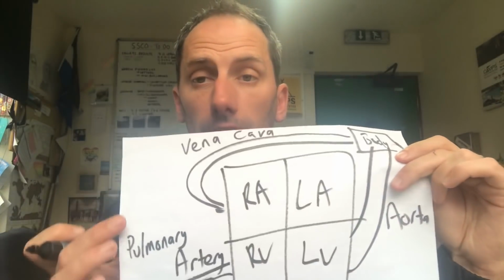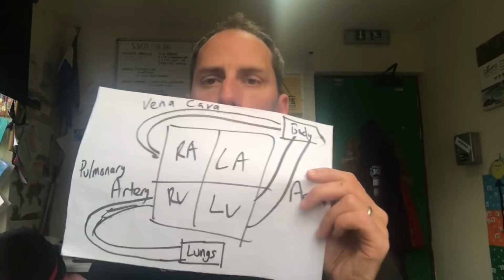Now, basically, anything to do with pulmonary means lungs, okay? So the pulmonary artery. And what it's going to do is go through that artery and finish up in the lungs. Now, it doesn't actually go into the lungs, it just goes around it, because in one of the other videos you'll learn about gaseous exchange and it will change your mind, but just think of it at the moment as going to the lungs. So the lungs then diffuse oxygen through their semipermeable membrane, and we get rid of the carbon dioxide that we can breathe out, and then the oxygen goes back into the blood.